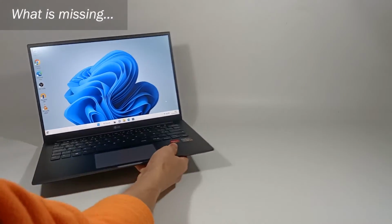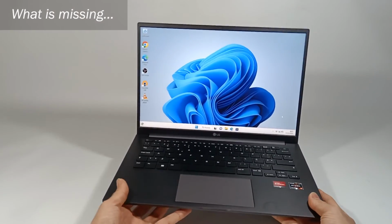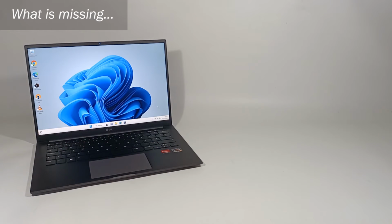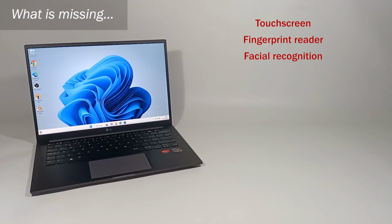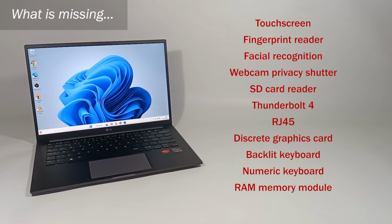Now the features that it doesn't have, which can be an important factor when choosing a computer, because some technologies are in disuse or weren't included. And you may need certain connectivity and the computer doesn't have it. So it doesn't have a touchscreen, no fingerprint reader, no facial recognition, so no Windows Hello, no webcam privacy shutter, no SD card reader, but it has a microSD, no Thunderbolt 4, no RJ45 port for a network cable, no discrete graphics card, the keyboard is not backlit and it doesn't have a numeric keypad. You cannot replace the memory and it doesn't have a DVD reader.